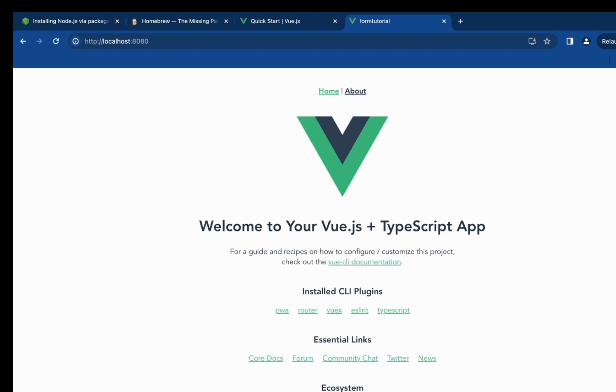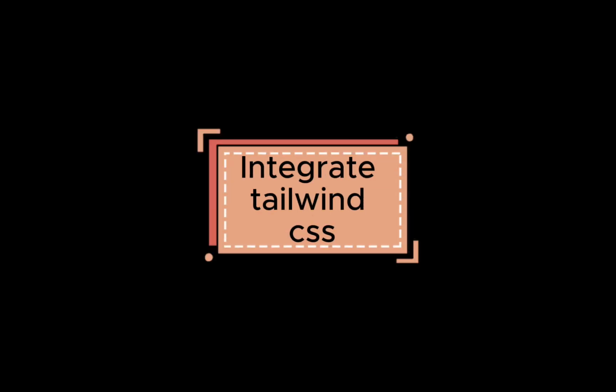Right? So the next step is to install Tailwind in our Vue 3 project. Tailwind is a CSS framework that helps make our styling easier, fast, and smooth. And for me, it makes it shorter. So all we have to do is go check the Tailwind documentation out.